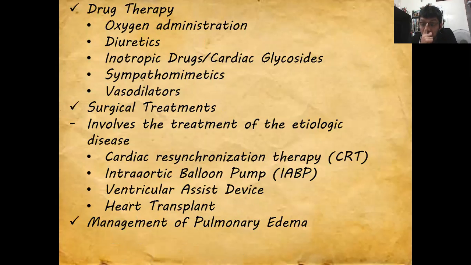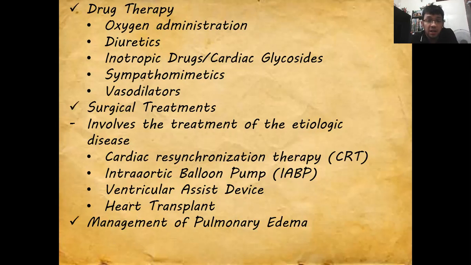Take note, when we give digoxin or Lanoxin, the brand name, our nursing responsibility is to always assess for toxicity. And if the patient is suffering from digoxin toxicity, if the patient is complaining of visual disturbances such as yellow halo around lights, you need to stop the digoxin therapy immediately and give Digibind, which is the antidote to digoxin. Sympathomimetics are also given.